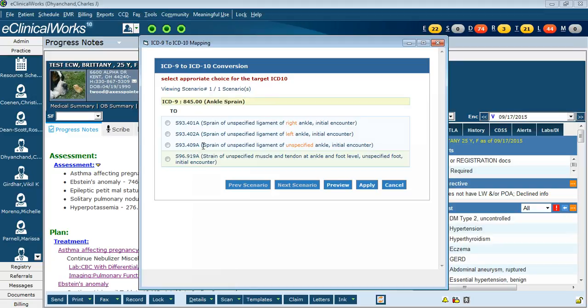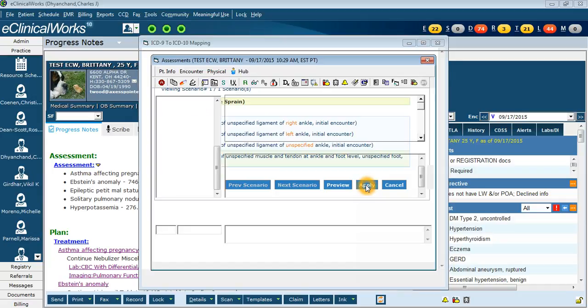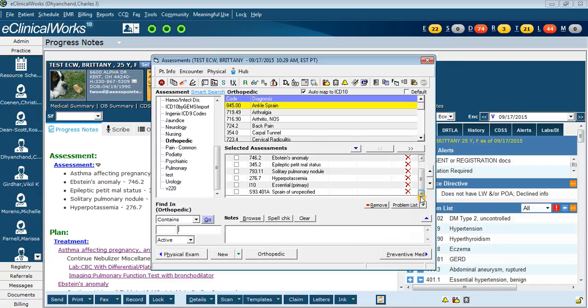As you see, there are 4 different code possibilities for ankle sprain in the ICD-10 equivalent version, for right, left, unspecified, and here we have a different one. So I'm going to choose one of these and say apply. And so this is another way to select your code using the AutoMap feature.